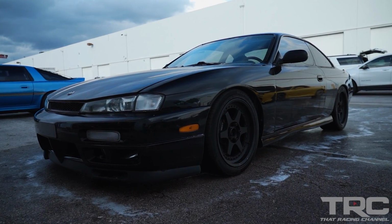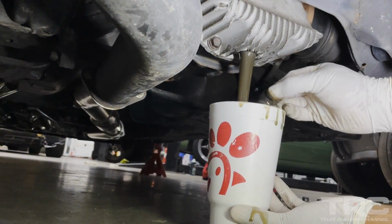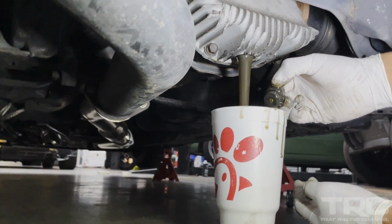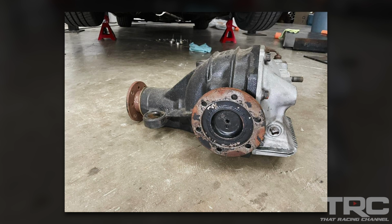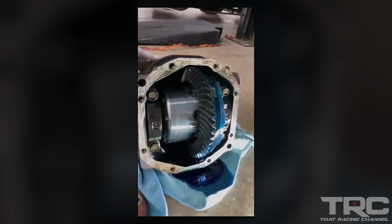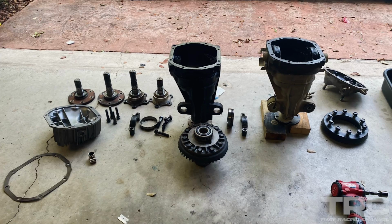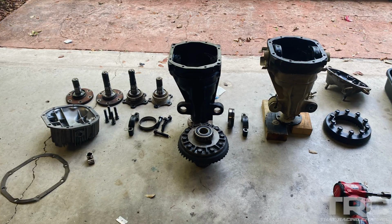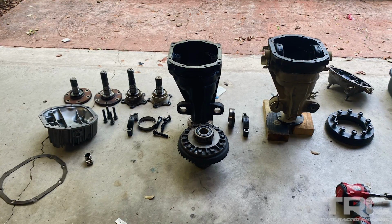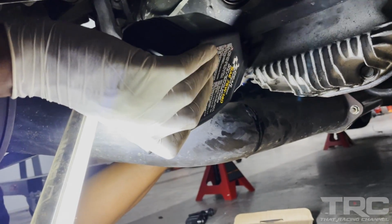But I love it. So first up, we decided to tackle the clunky rear diff. We started off by draining and replacing the fluid, but that really didn't make much of a difference. We decided to take the next step and remove the rear differential, take it all apart for further inspection. But to our surprise, there didn't seem to be any visual signs of damage. So we decided to take a closer look at the LSD. We found the plates inside were worn and bent, so that was likely the root cause of the clunking. So then we hopped on eBay, found a Q45 LSD, and swapped that into our Infiniti J30 rear diff, and we were ready to rock.